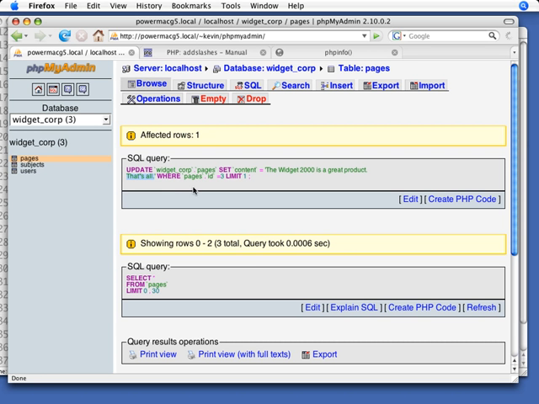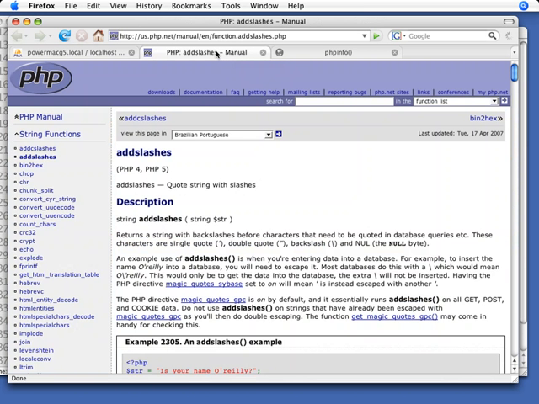And in fact, PHP gives us a method called addslashes. Let me show you that. I'm looking at php.net. In the manual, I just did a search for addslashes. And you'll see that if we look at the definition here, it'll tell us it returns a string with backslashes before characters that need to be quoted in database queries, etc. That's exactly what we're looking for. These characters are single quote, double quote, backslash, and null. So those are the things that need to be escaped if they're actually going to be inside our text. And we want to make sure that we always do this kind of addslashes.